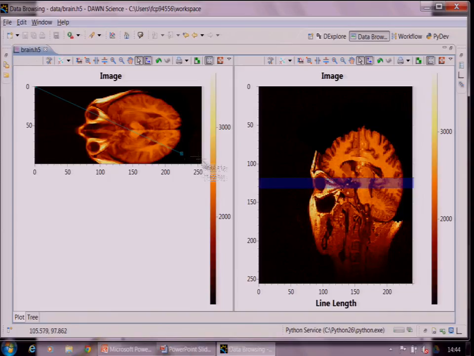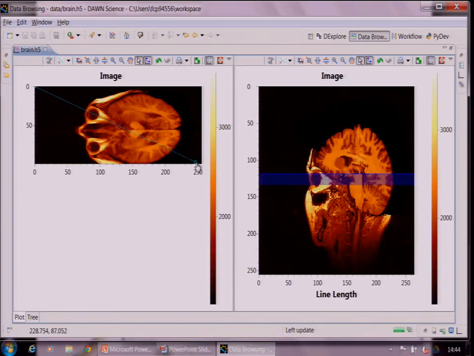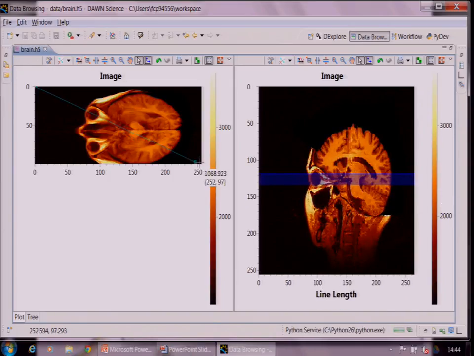So what this is doing is when I draw this line here, I'm taking a slice down the data set as you look at it along that line. So that surface is shown on the right-hand side. And then when I drag this region on the right-hand side, it's summing all of the images within that area and showing them on the left-hand side. So I can put a plane through, in this case, this chap's optic nerve in his or her eye.